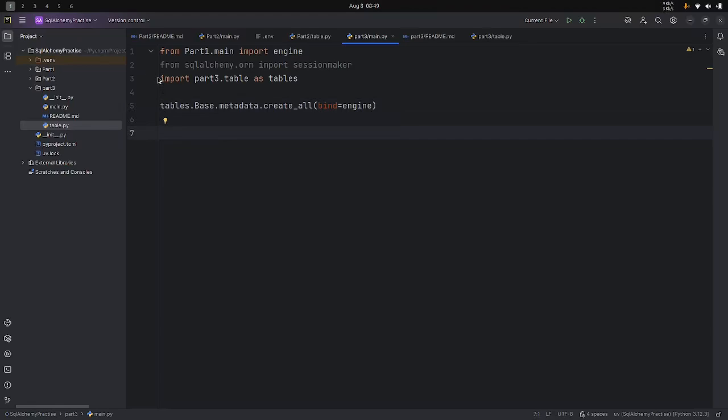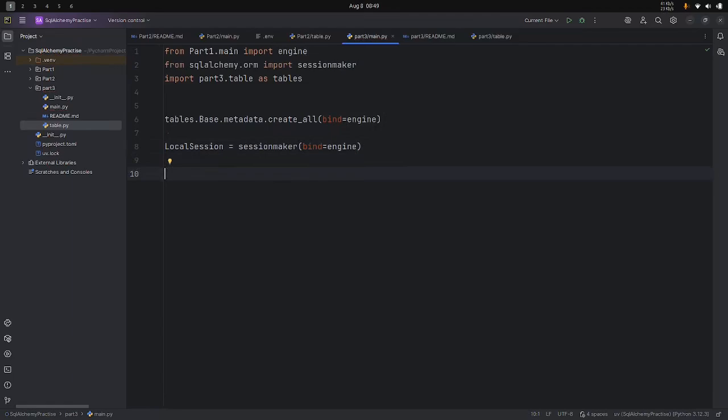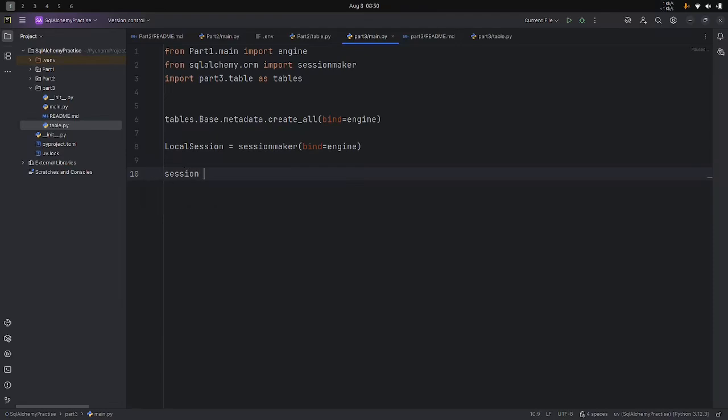Now we need a session. I call it LocalSession. I don't require it from there. I will create it here, sessionmaker, bound to the engine. Now LocalSession.